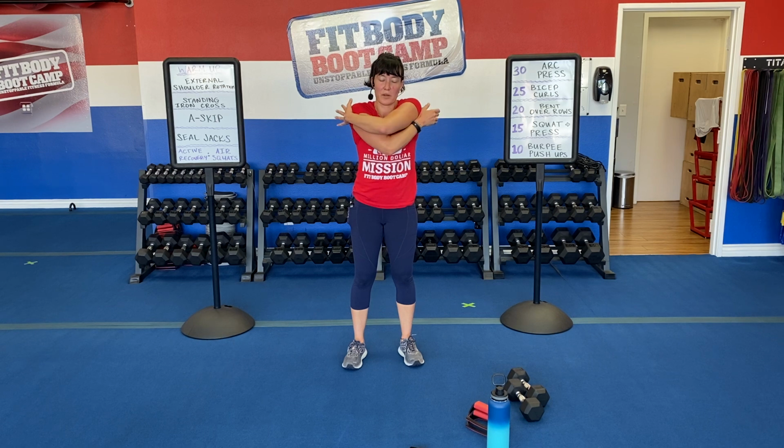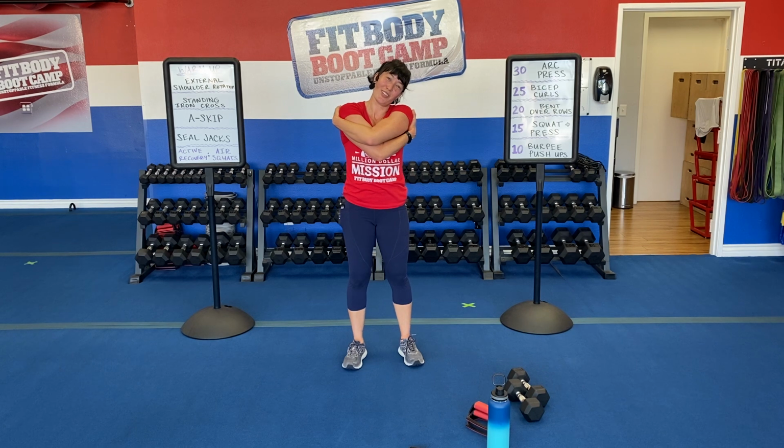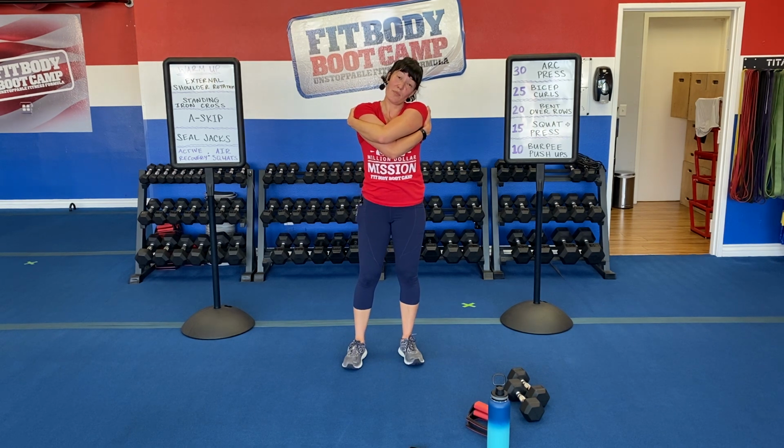Let's switch arms. Really try to reach around and press those shoulders down, opening up those shoulder blades, and then get that opposite ear to opposite shoulder. So if you started on your right like I did, now you're taking your left ear to your left shoulder. We are finishing up this stretch. Please feel free to stay and stretch some more.